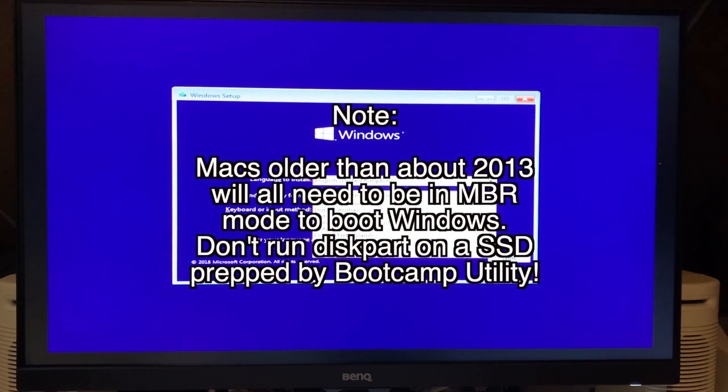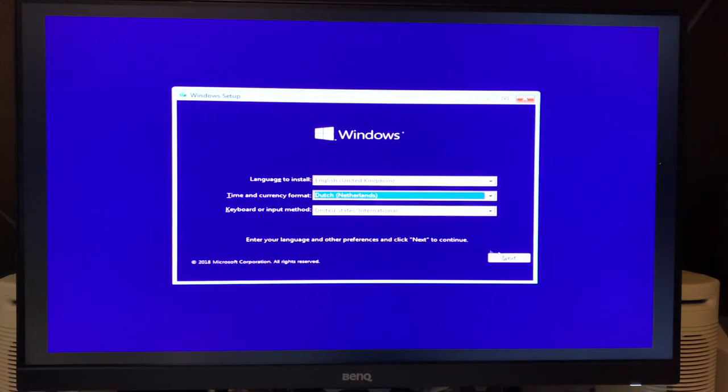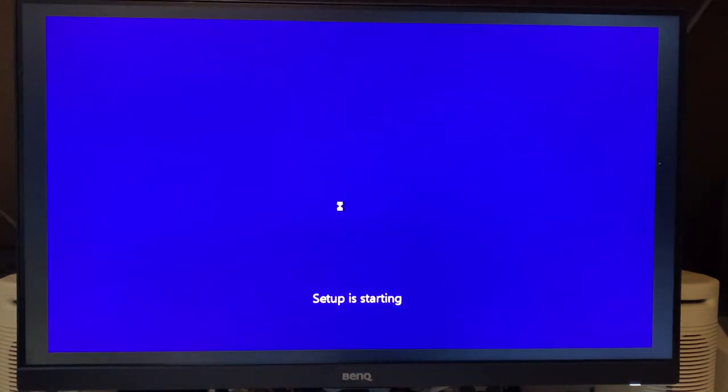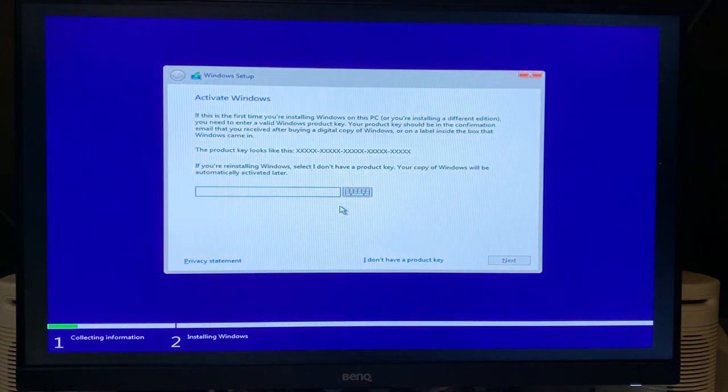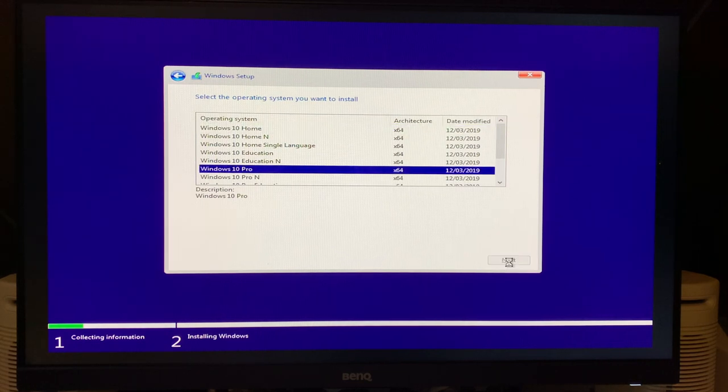This also means that you cannot boot Windows on a Mac if it has a disk larger than 2 TB. At least you cannot make a volume that's bigger than 2 TB and install Windows on it and boot from it. That's just a limitation of MBR. But that shouldn't be an issue, because boot drives are typically a bit smaller than that, at least at this point in time. Again, no product key, pick Windows 10 Pro, and we should now have a 120GB volume to install Windows on.